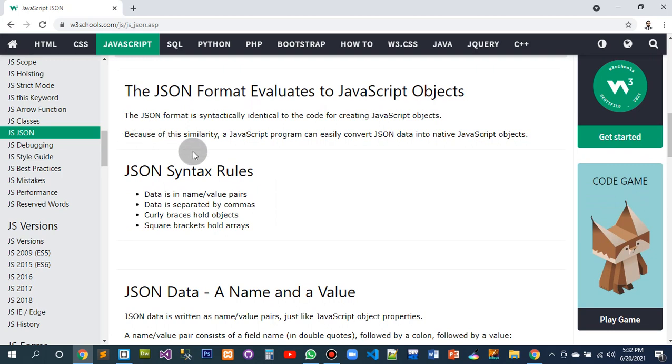Because of this similarity, a JavaScript program can easily convert JSON data into native JavaScript objects.